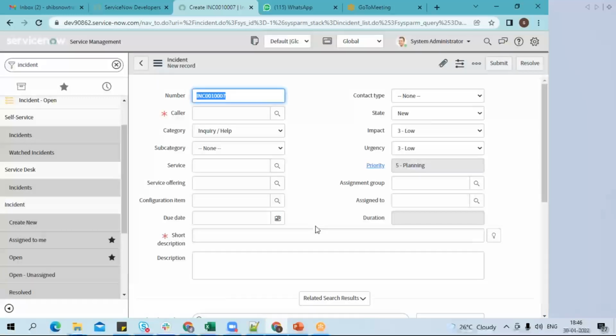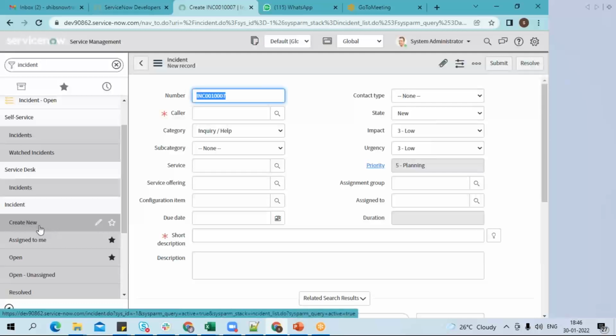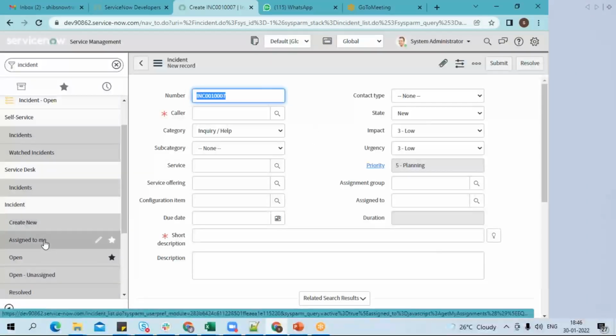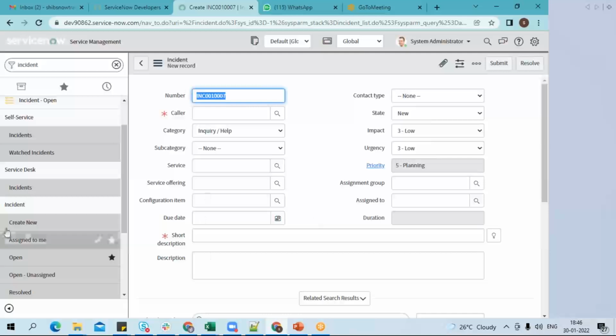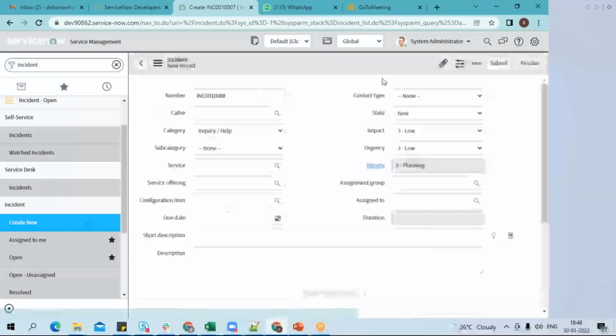Okay. So if I ask you to change any form, then you can do that, right? Yes, probably. Okay. So let's do it now. You both go to the left navigation, type incident and click on create new, and after that this form will pop up. Okay, this form.